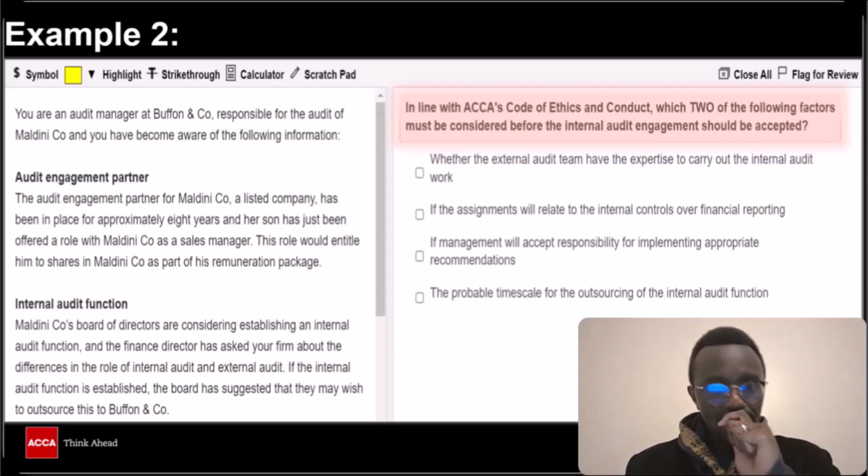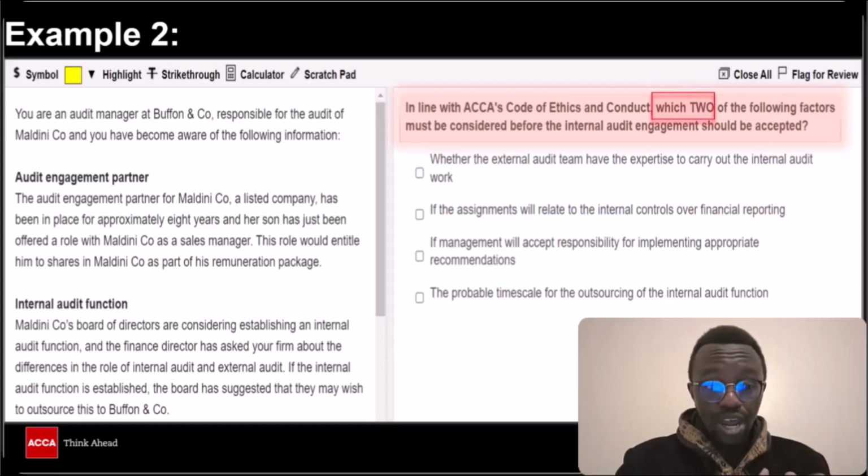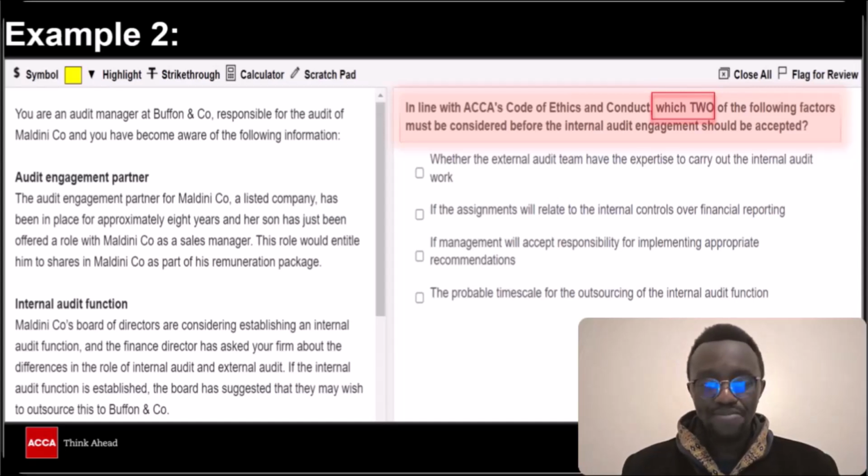But two, there's another thing I want us to highlight on the requirement. If you don't read it well, you might miss it. You have to choose two. If you chose one right and one wrong, then the answer would be wrong. You have to get both choices correct. So, what would help us here?